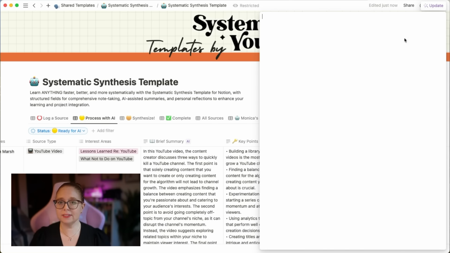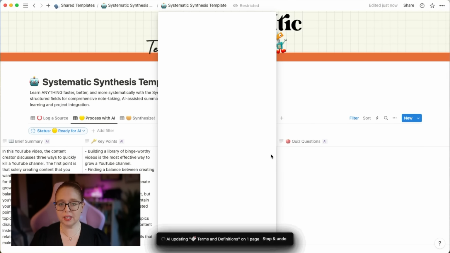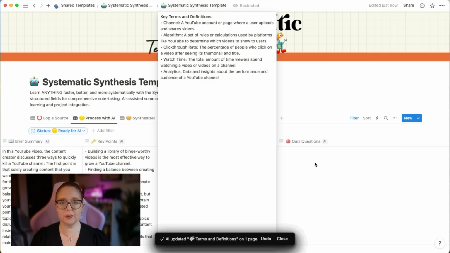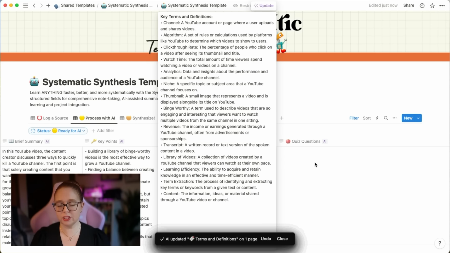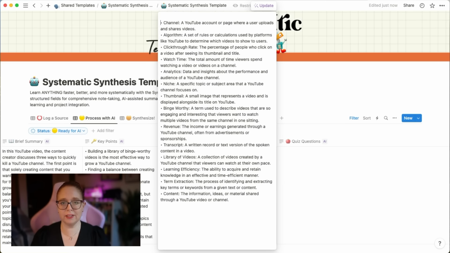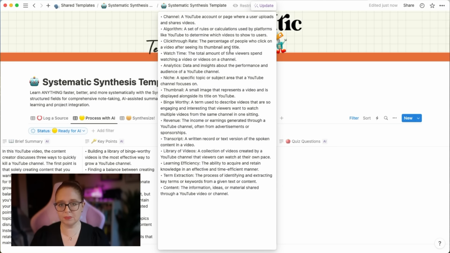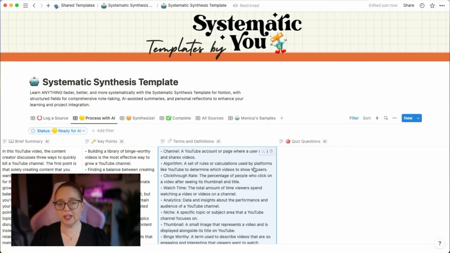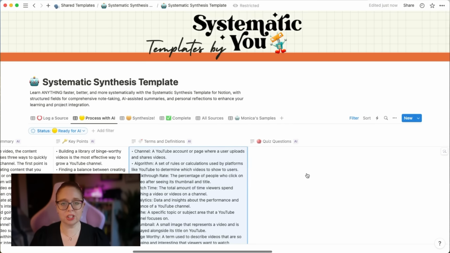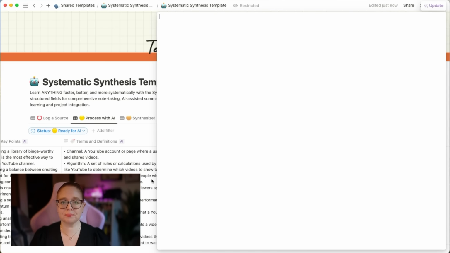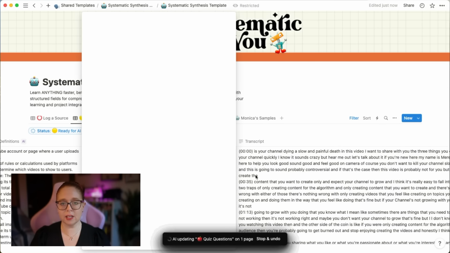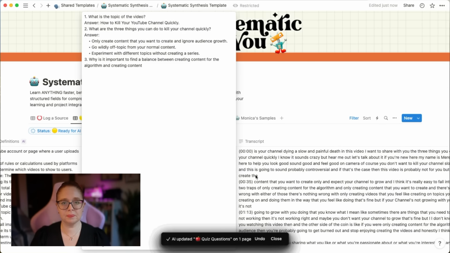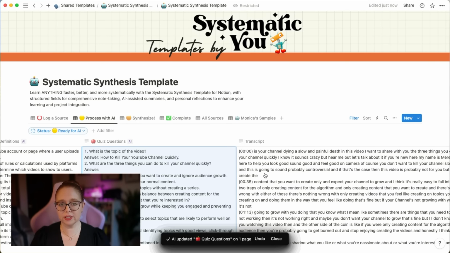Terms and definitions. So I'll go here and click update. And there we go. Generally speaking, while I'm doing this right now, I skim in and maybe I make a few stylistic changes. Like I don't need key terms and definitions because that's the name of the header of the field. But I don't pay much attention to it right now. I'm just trying to go through and run the AI commands. So when I get to my quiz questions, I'm going to go ahead and click update. And out come the quiz questions.